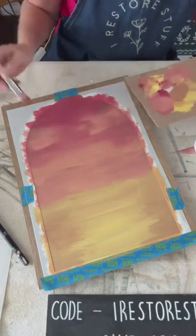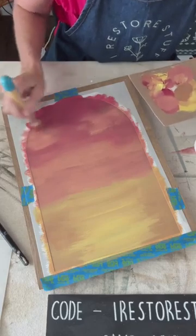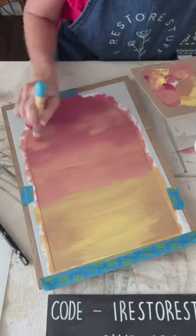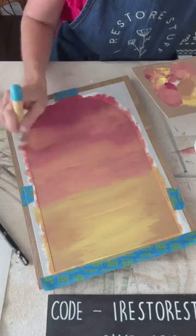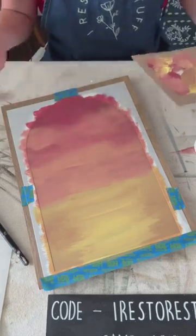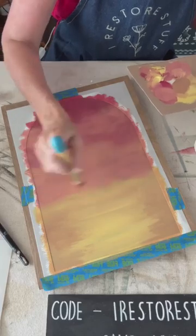Just having a bit of fun with Fusion Mineral Paint here and some stenciling. I'm really looking forward to seeing what you guys do with this Timeless Home collection of stencils.